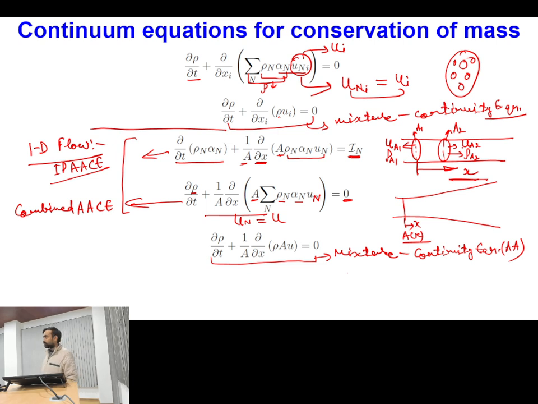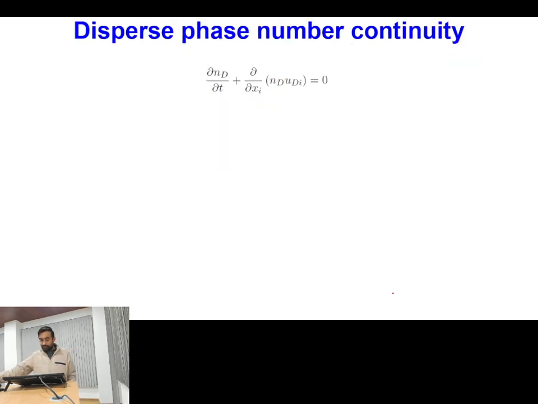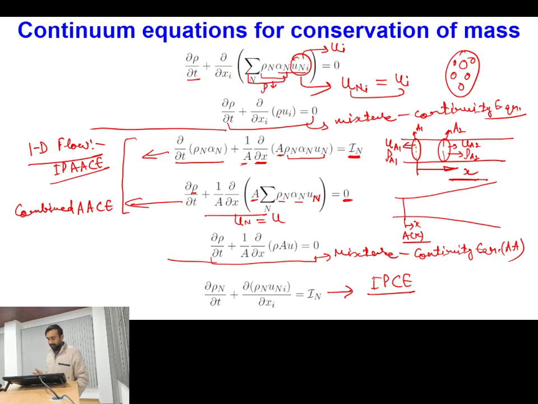Means that this is cross-sectional area. Cross-sectional area of the pipe. Okay. Then comes another description of the equation. So here what is done, this is nothing but again the individual phase continuity equation, okay. Why are we writing this? Because now we want to write this equation in the number density form. So that's why I have again given this definition over here.